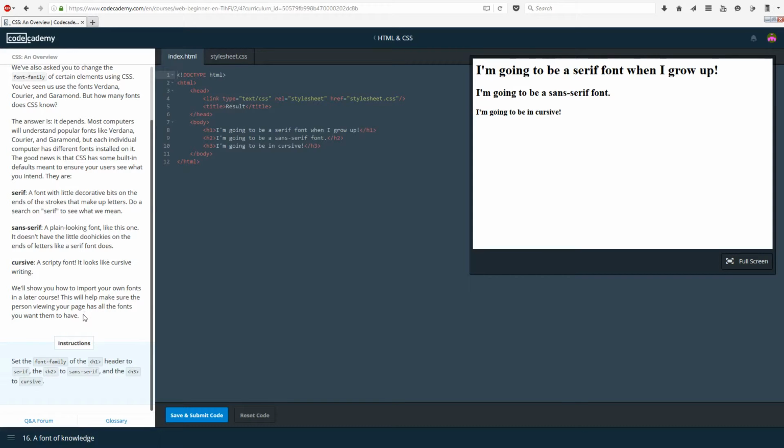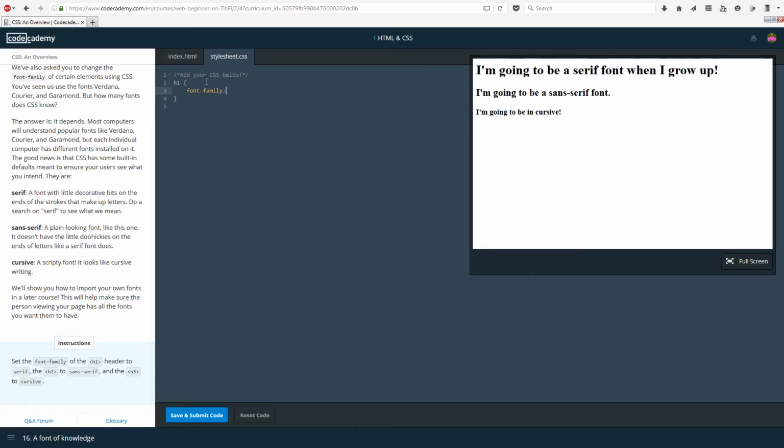Oh, actually that's quite good as well. So set the font family of the H1 header to serif. I'm guessing in here, because that's usually how we're doing it from now on. And let's close that. And here we do font size. Or no, font family. I did not need to delete the whole thing, but oh well. Set it to serif with a semicolon.